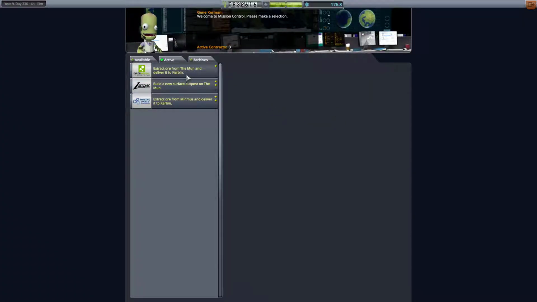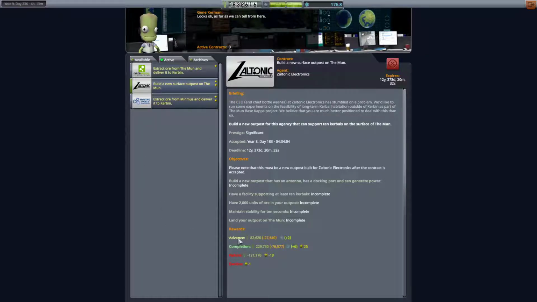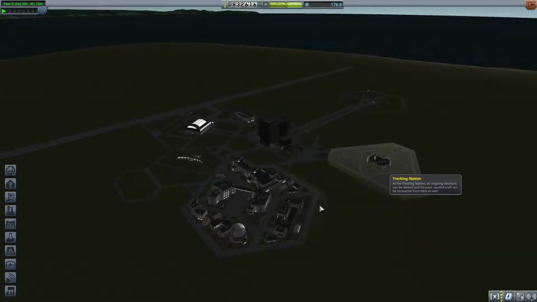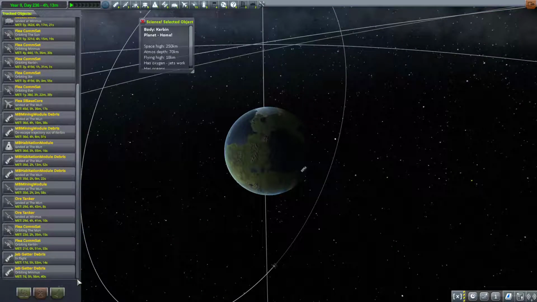We have these three contracts remaining to do. So we have two locations where we've already landed extractors on the various locations. The surface outpost on the moon we cannot complete because of the physics kraken, but we would be able to complete it if that wasn't existing. So let me just hop over to the moon first.